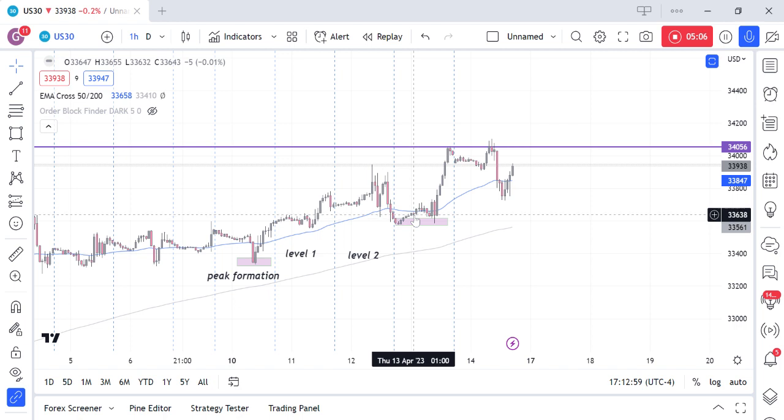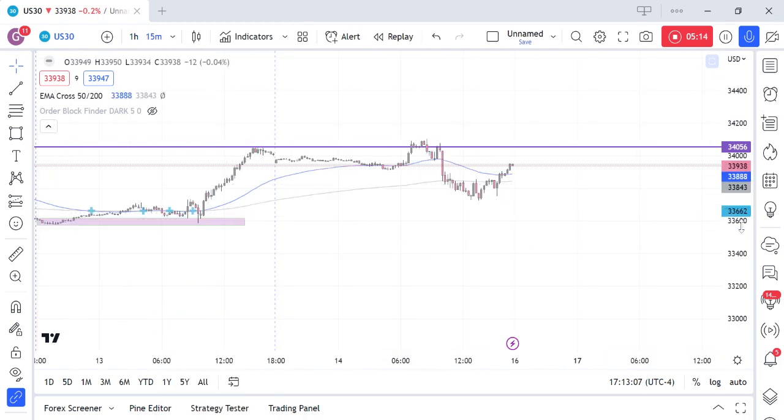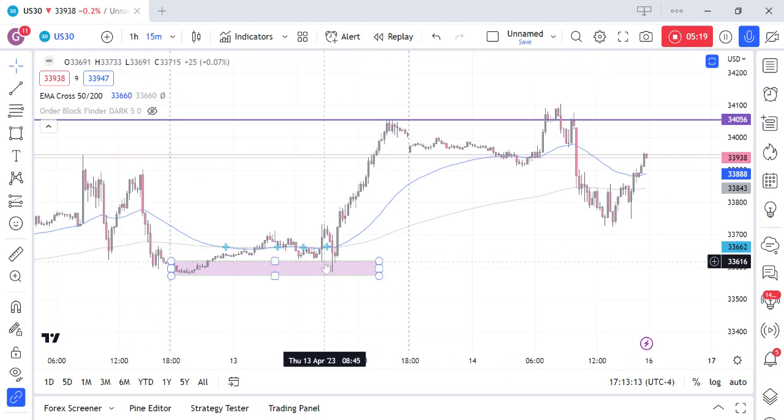So it came down, it went back up, it did whatever it was going to do. Then at market open, we can go down to the 15-minute now. At 8:30, it came down. This was news, so I wasn't in it yet. It came back up above. It's straddling the EMAs. So it's really trying to confuse you, but you just have to keep in mind that we're in an uptrend. It pulled back to the 618. We're going into level 3 buy.